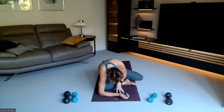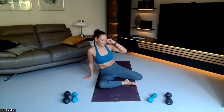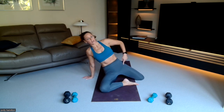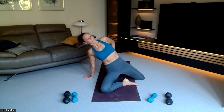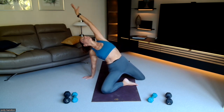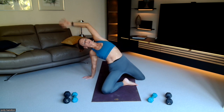And then we come up, everyone. Take our hand behind. And when you're ready, we're lifting onto this right knee, onto the left shin, pushing your bottom up. Imagine you're trying to push your whole body forward, and then you're back bending and then lifting that arm high, looking towards that fingers and feeling that full stretch. So I get that all the way down to my lats. And then reach and feel that back bend.